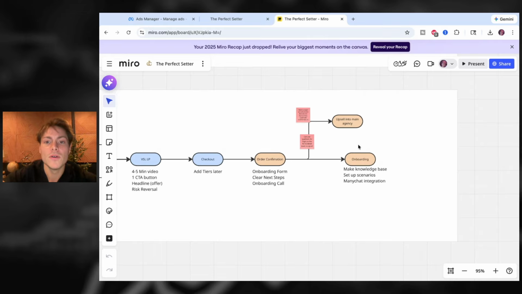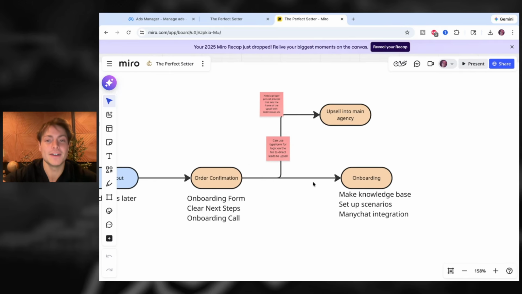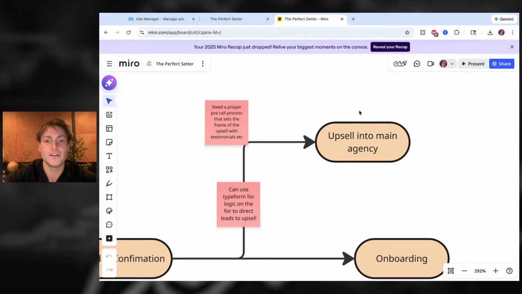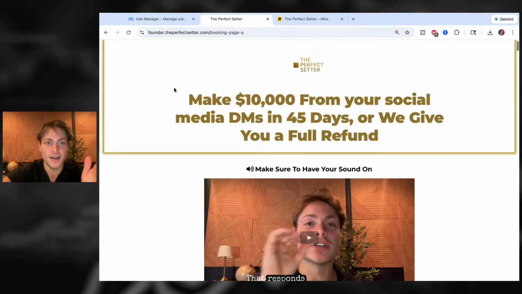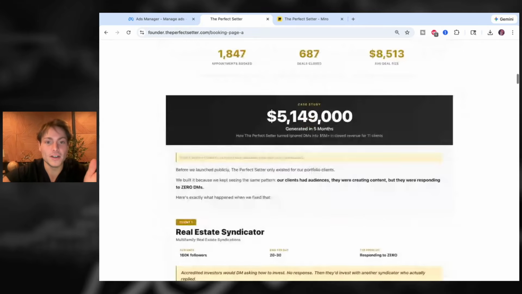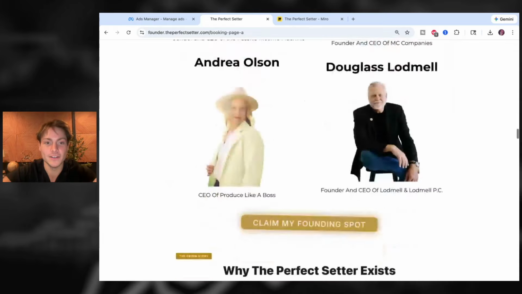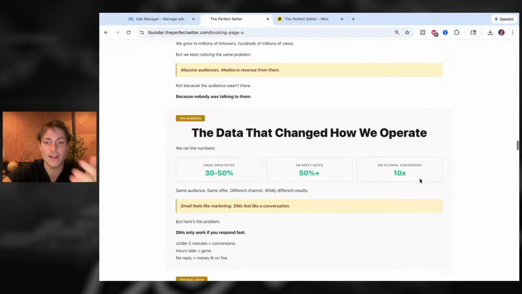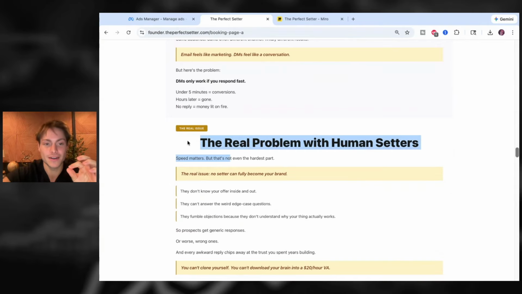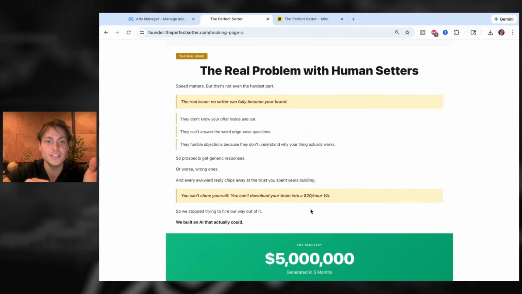But what is the secondary and third objective? So first is going to be, we want to upsell as many people as humanly possible into the main agency. So if we have a sales call with someone, we can explain why we built this product. And the reason we built this product is also on here. And it is 100% true. We built this product because we have a lot of clients that are doing a substantial amount of views and revenue. And we hated human setters because they don't know your brand. They don't understand your product. They suck. I hate managing setters.